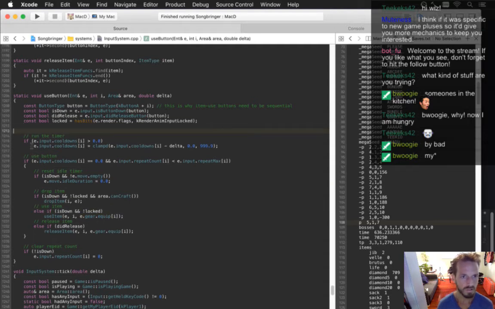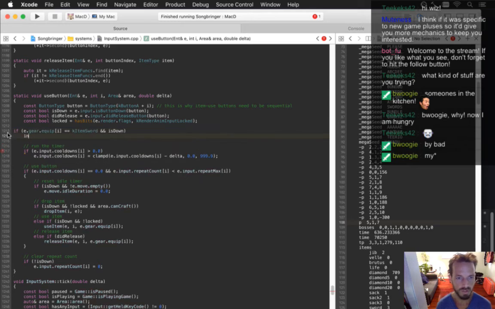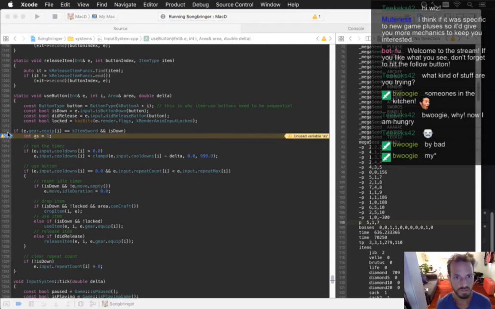Set a breakpoint here. Figure out why this is not triggering. If the item is the sword and the button is down, set a breakpoint. Why? Gotta be doing this. If it's not even getting here, then it's... No, it has to be getting there at least.